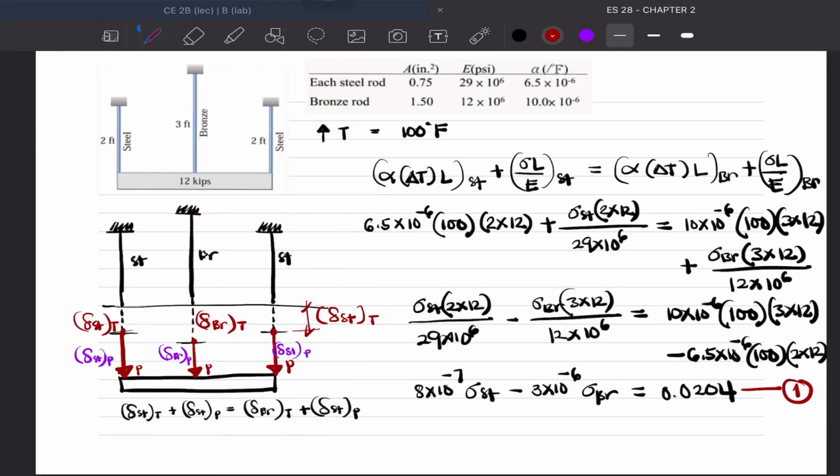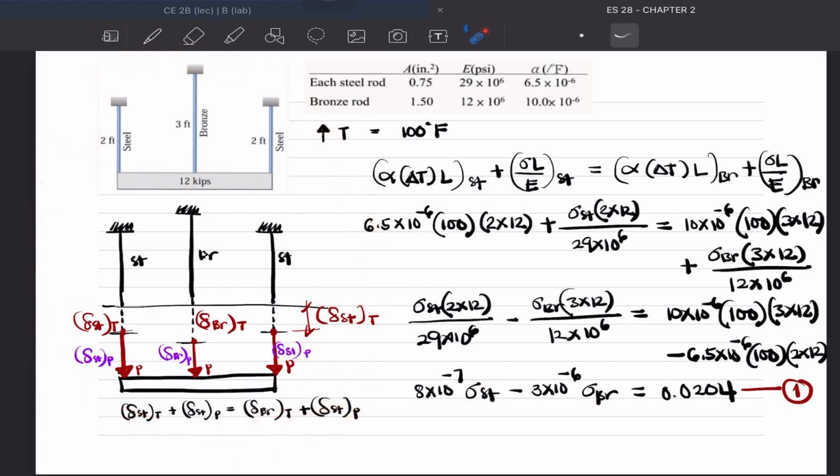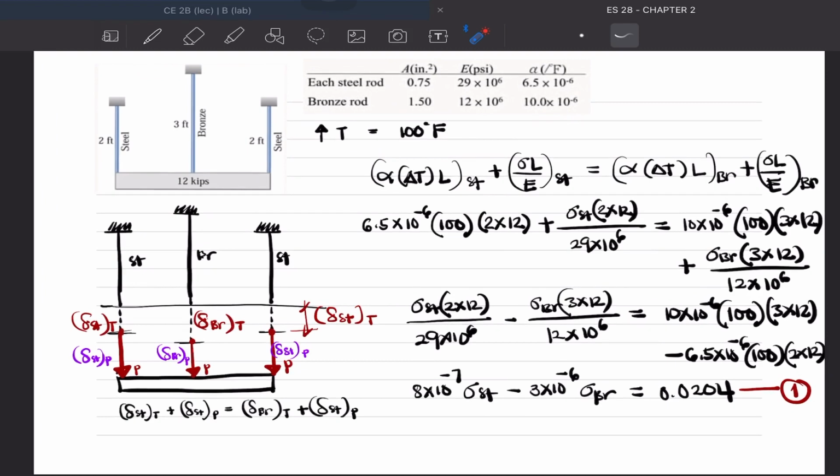Okay, so kana siya atong equation 1 from the compatibility equation. Dili na to siya ma-solve kay isa ra atong equation. Mag-analyze ta utro diri sa figure para makakuha another equation. So pwede na to tan-awon diri sa atong original nga figure, gamitan na to siya og equilibrium equation. So as mentioned before sa discussion, problems with change in temperature are statically indeterminate. So dili siya makaya og solve og equilibrium equation lang, but we need compatibility equation.